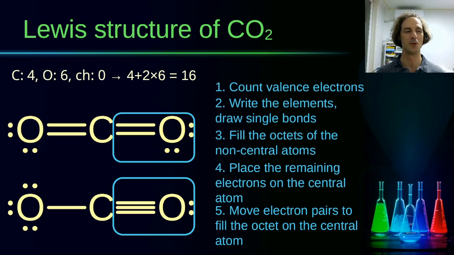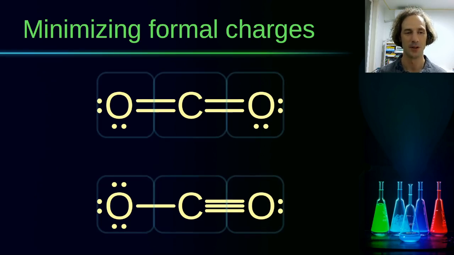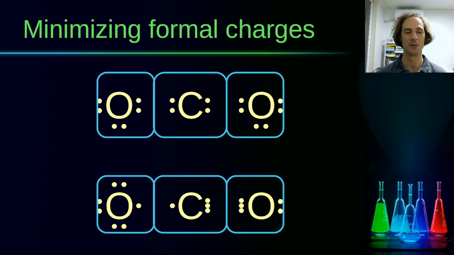One of them has 2 bonds that are the same and one of them has bonds that are different. So you could just do some experiment and check which one is correct, because we already discussed that the Lewis structures have kind of a low predictive power on how the molecules in real life would look like. But we can improve this predictive power by applying the formal charges here. So we can actually minimize the formal charges, but first we need to take a look at what the formal charges are in these 2 Lewis structures.